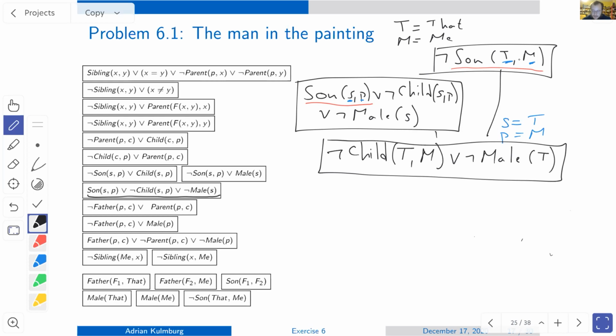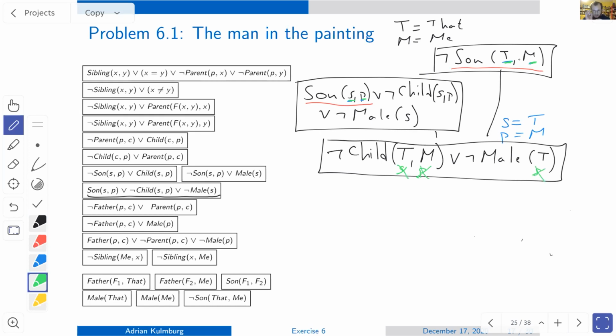Now I can already see some people asking, why did you do it that way around? Why didn't you choose here an S, here a P, and here it would be an S actually. Right. The answer to that is pretty simple. Those things here are constants, right? So I cannot change them. They are defined that way. And those here are variables. So I can change them. I can adapt them to the circumstance. I can adapt them to the clause that I want to compare it to, right? And so that's exactly what I'm doing here. And so I cannot choose general S and Ps anymore.